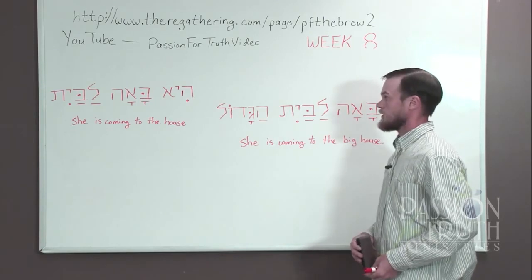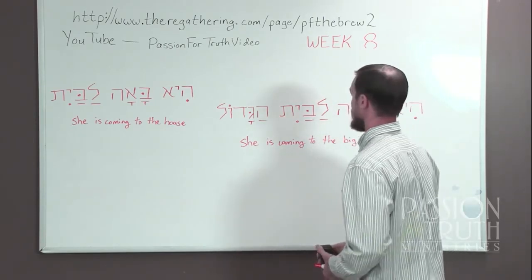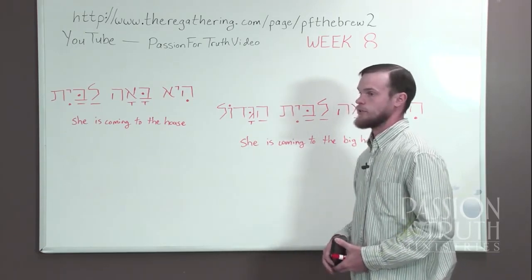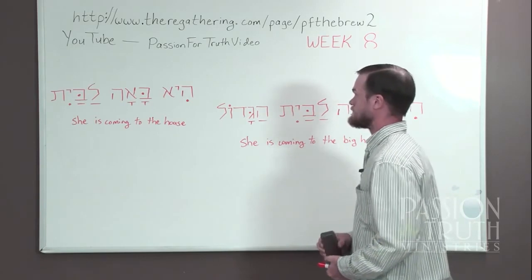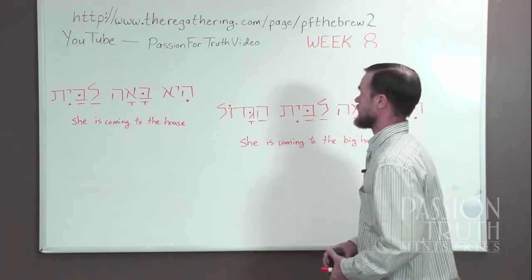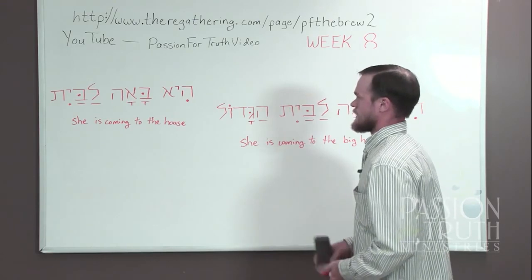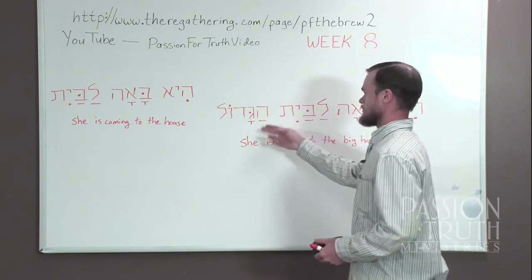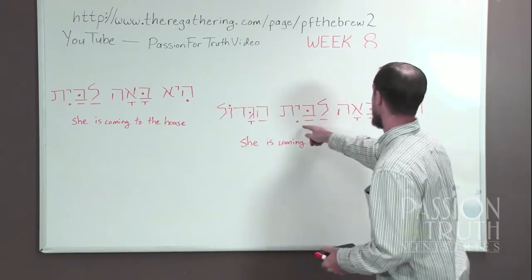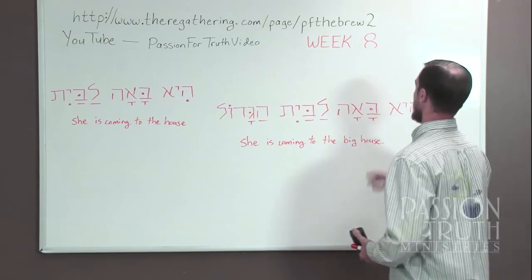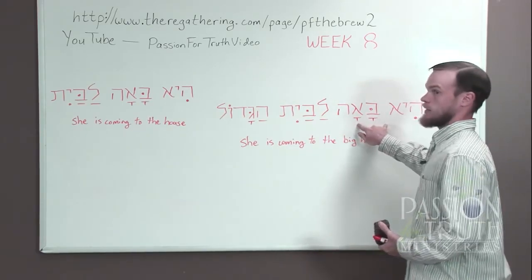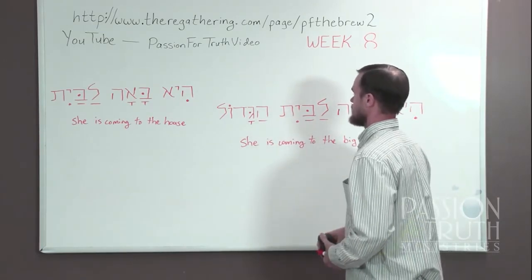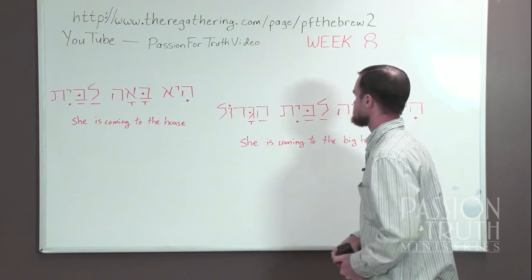So, anyway, practice makes perfect. And I encourage you to read any and every Hebrew text you can find. Just get acquainted with it. In this class, of course, we're already acquainted with the letters and vowels, but the more you see these prefixes, this ha in front of gadol, this la in front of bayit, and the more you see, okay, we're matching the gender of the subject with the verb, we're matching the gender of something with the adjective, it'll start to really sink in a little better. Okay?